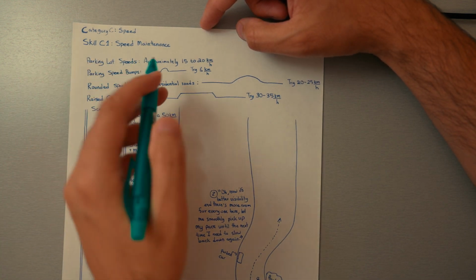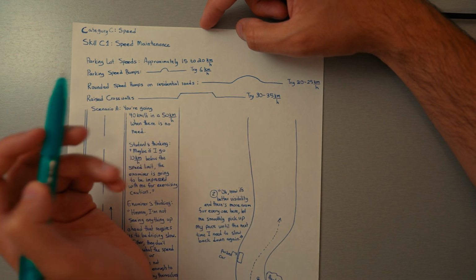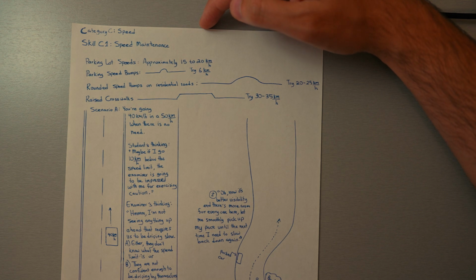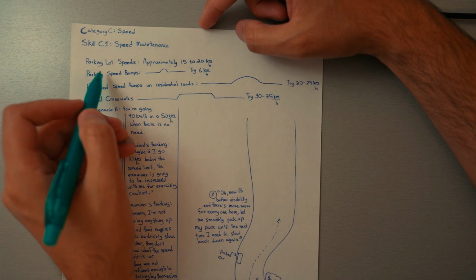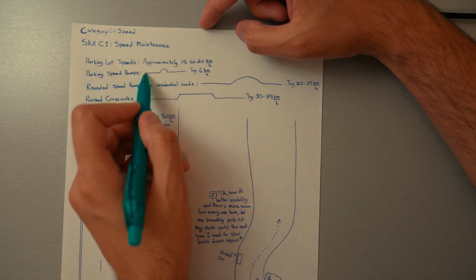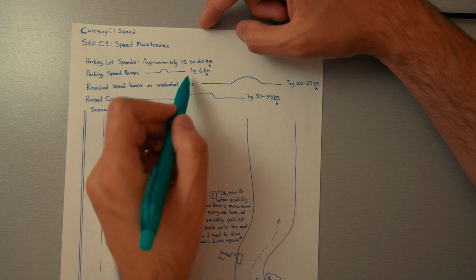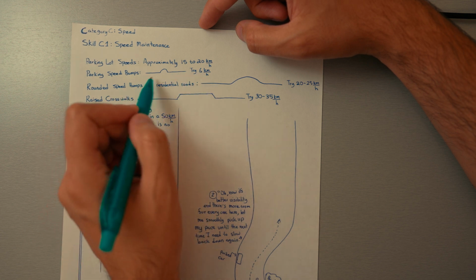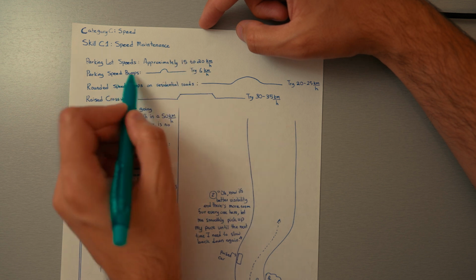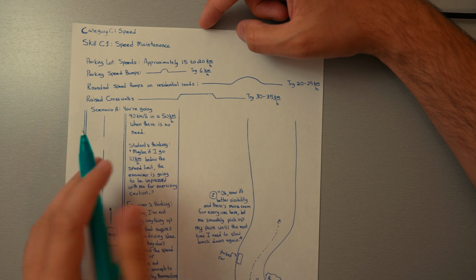Parking lot speeds, right? Approximately 15 to 20 kilometers an hour when it's not posted. Oftentimes in parking lots, you'll find that it's 15 kilometers an hour though. Parking lot speed bumps, I should say. With the parking lot speed bumps, you find that usually 6 kilometers an hour going over them works nice. So nice and slow, because think of it, maximum speed is 15. They're trying to even slow you down further. So it's usually about 6 kilometers an hour.